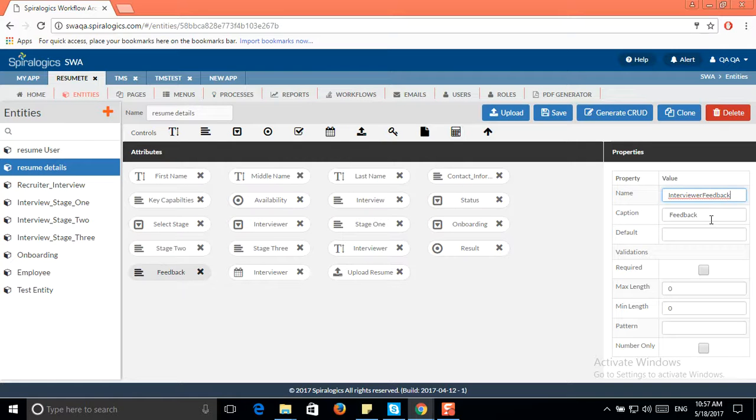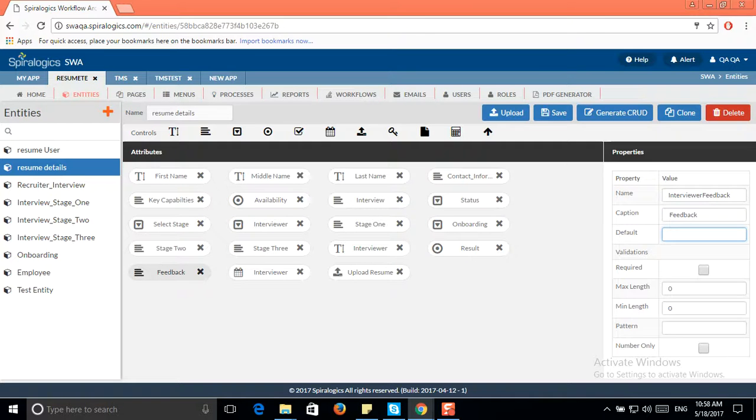Right, now let's move on to the caption section. The text entered in the caption section is displayed as the name of the field. So if there is no text entered in this section, it will just show the name that you've entered in the name section. But say I've entered the name feedback in this caption field, which shows us feedback right here.